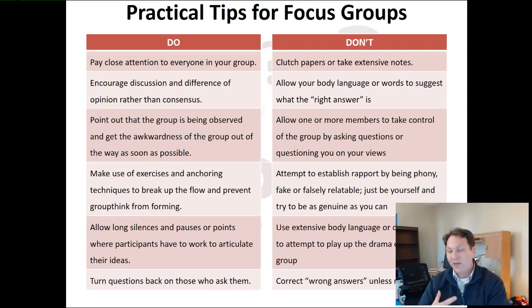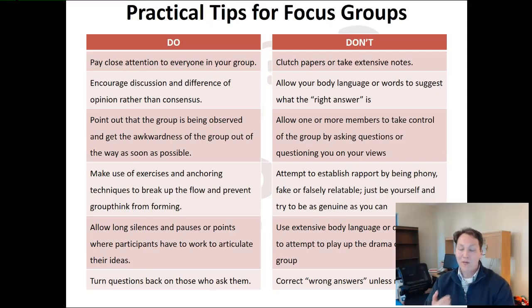Now, what's important as a moderator is you don't want to project the idea that you're an authority figure. You want to project more the idea that you are there just to set the boundaries and to keep things in line. You're going to be asking questions, you're going to be facilitating the discussion, but you're not there to be appeased. You're not there to have your boots licked. You're there to ensure that the group continues moving forward. And in order to do that, you need to follow some of the tips that I'm going to present here.